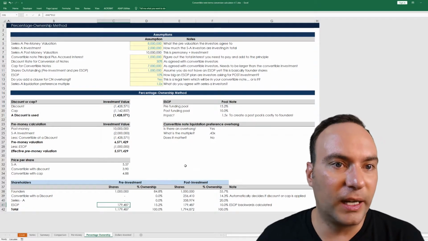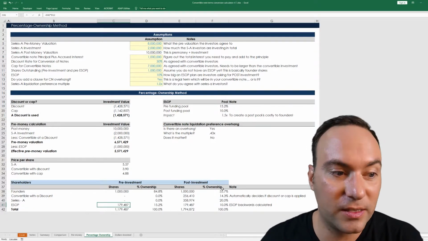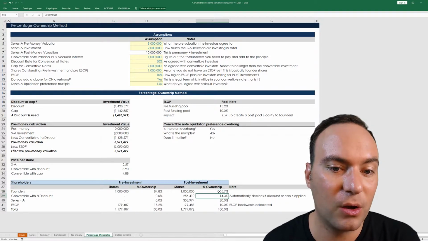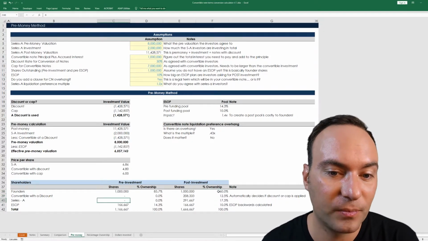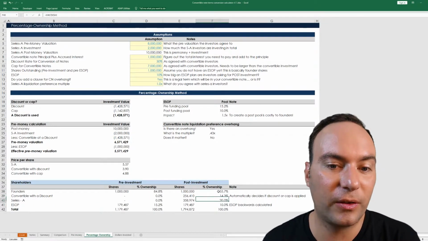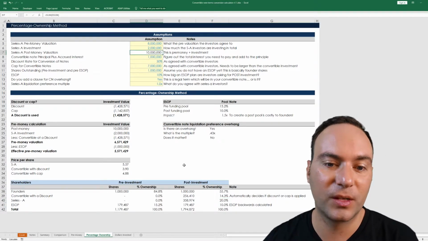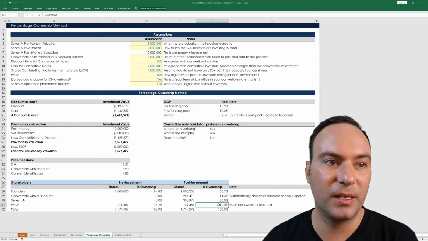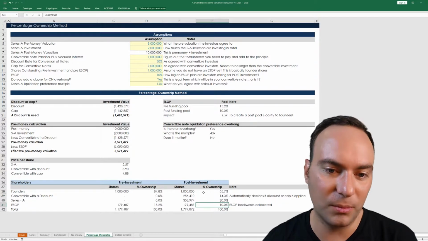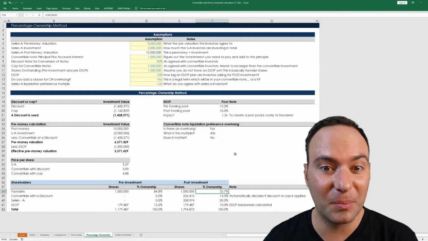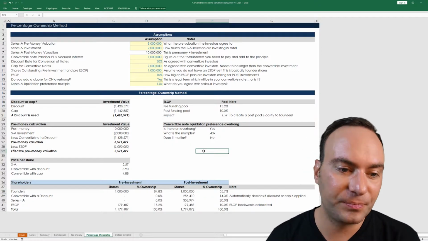So the founders are fundamentally getting diluted more. Now on this basis, the founders end up with 55.7. The convertible note holders have 14.3, which is about 2% higher. And the Series A guys get exactly what they thought they were getting with 2/10, it's just 20%. The ESOP is 10%, as we always said it would be. Now, here we can see the founders at 55.7. This method is a lot more dilutive.